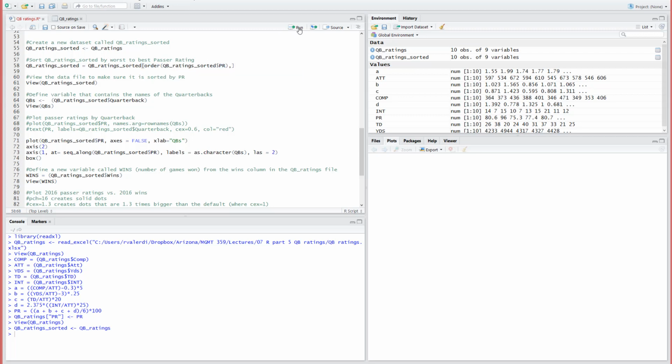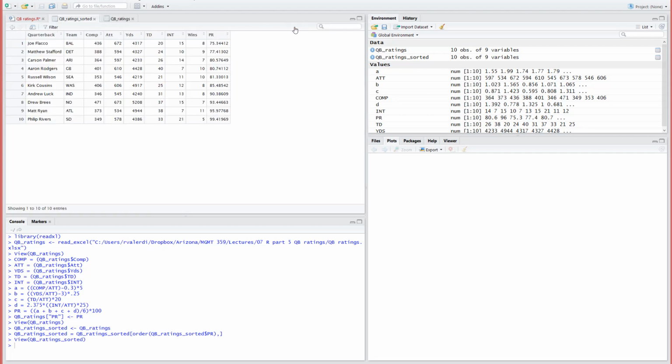Okay, so let's run this. And what we want to confirm as the next step is to ensure that the data were adequately sorted. So we're going to view the data again, just to confirm that they were sorted. So I'm going to run this command, and you'll see now that the names were rearranged by passer rating value.